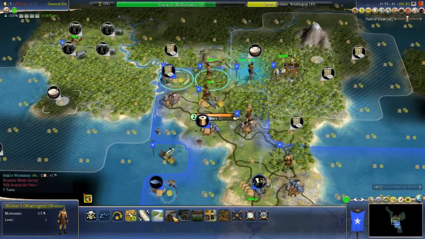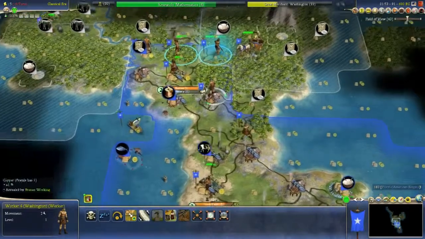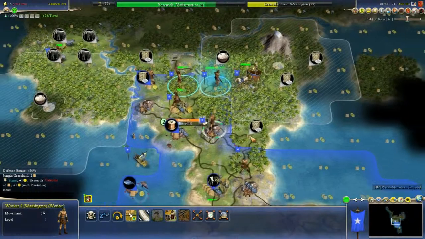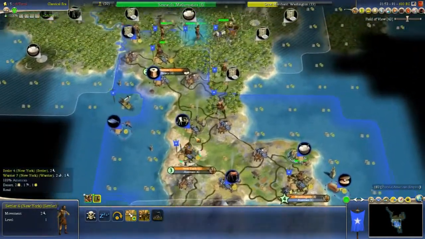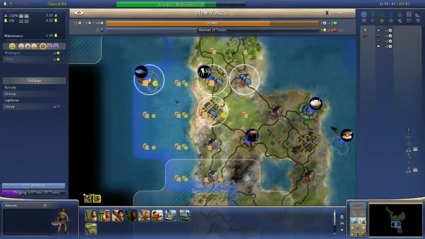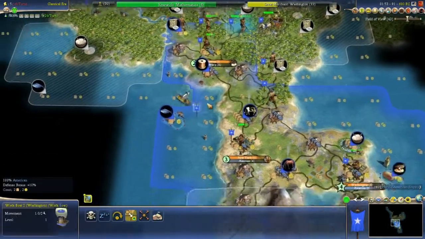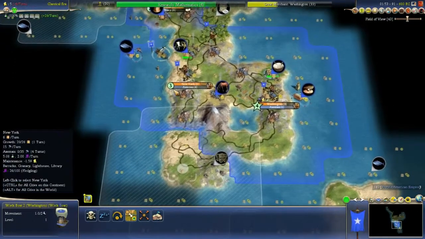Right, farm, good. Okay, now I can actually do shit with Boston, because I actually have a food source. Let's chop down that, and hooray, I have a settler. That is so useful. Yeah, great. Let's move you up to there. That probably wasn't wise.